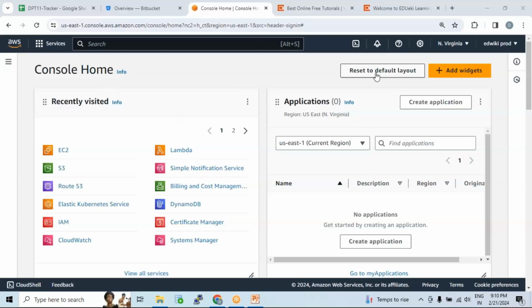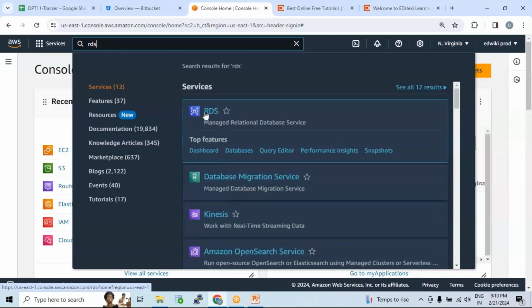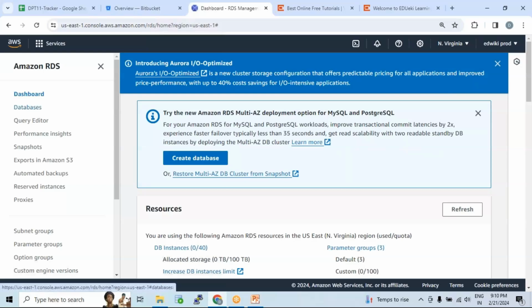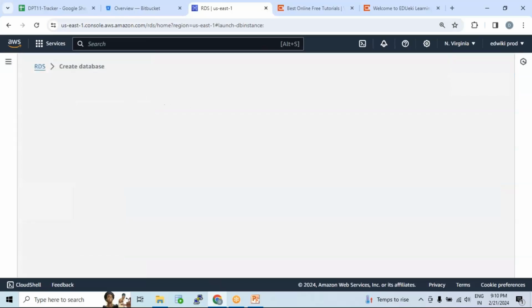If I go to my AWS account and search for RDS, RDS is the Relational Database Service, which is the AWS service to give you the database. Here you can see the databases tab, and click on create a database.